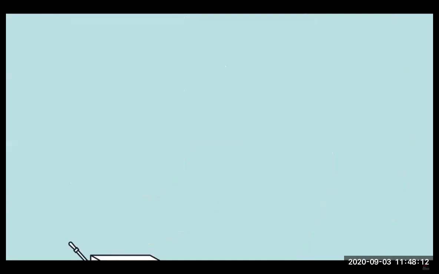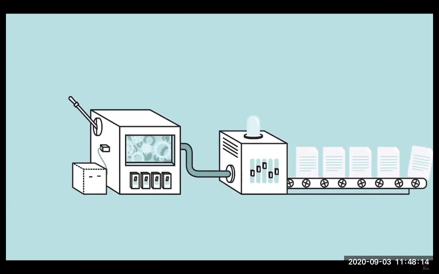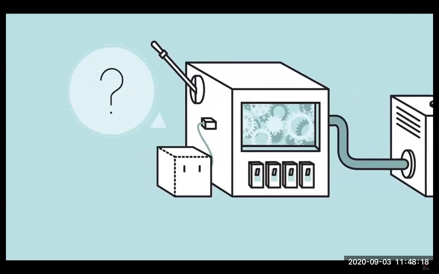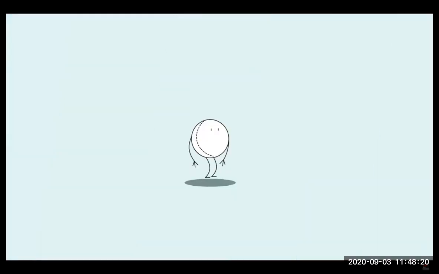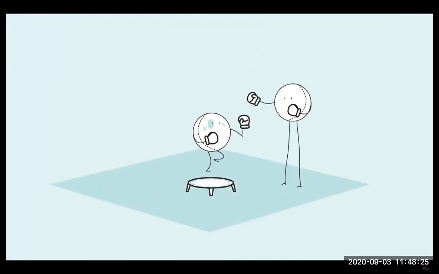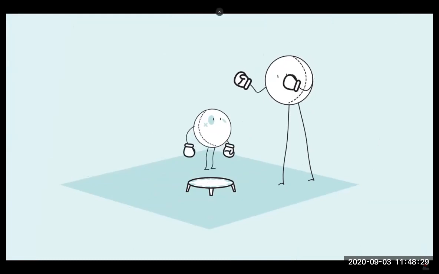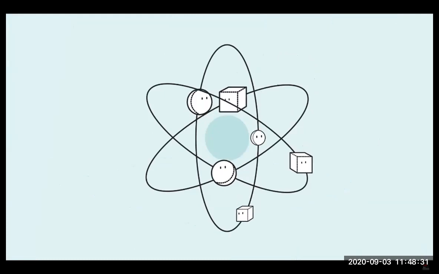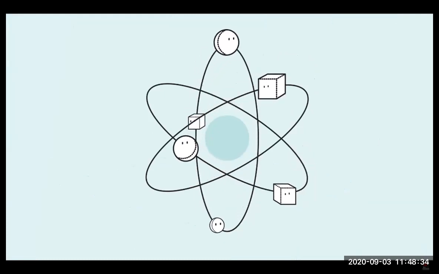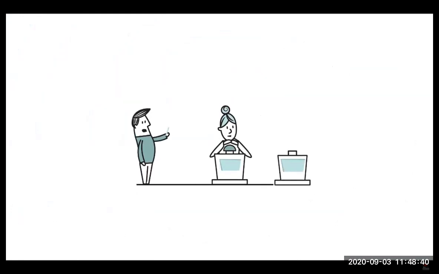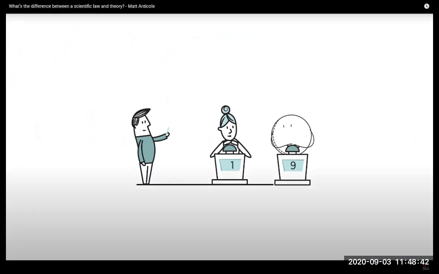A good scientific law is a finely tuned machine, accomplishing its task brilliantly, but ignorant of why it works as well as it does. A good scientific theory is a bruised but unbowed fighter who risks defeat if unable to overpower or adapt to the next challenger. Though different, science needs both laws and theories to understand the whole picture. So next time someone comments that it's just a theory, challenge them to go 9 rounds with the champ and see if they can do any better.